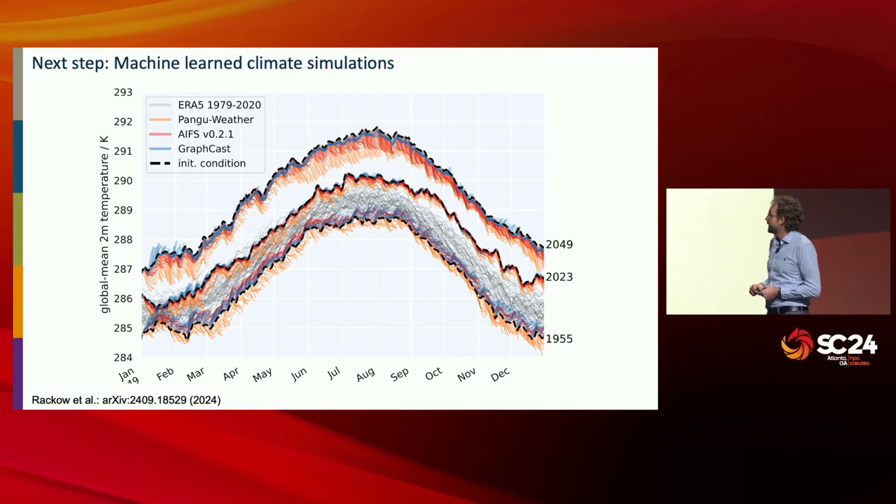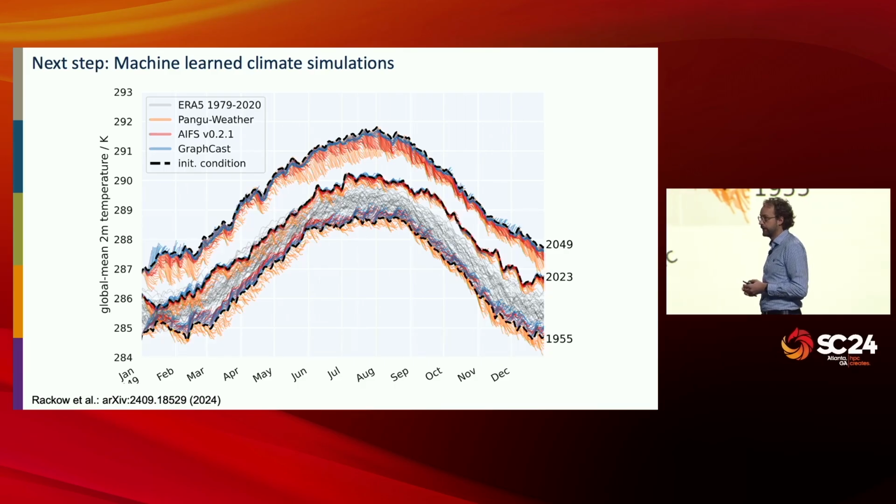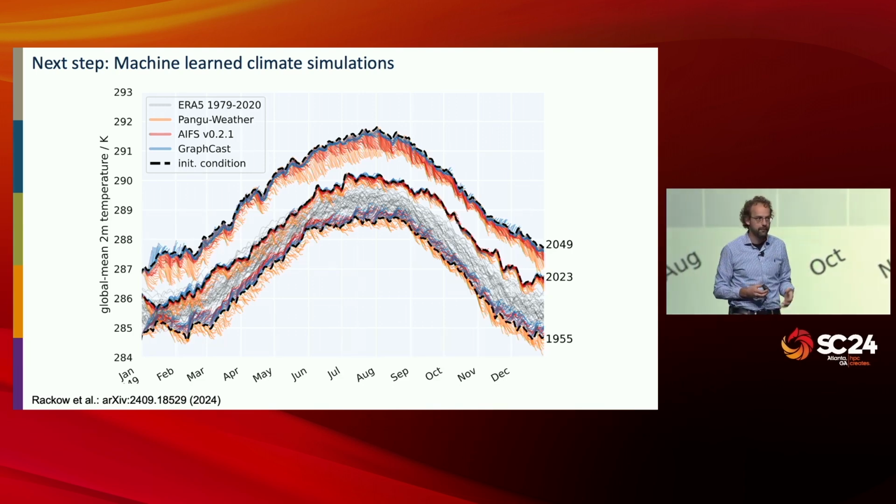So they were basically taking the machine learned weather forecast models and running them in different climate states. The machine learned models have seen the climate state of 2023, but they haven't seen the climate state of 2040, 2049, or 1955. So they're basically running out of their comfort zone. They took a number of different machine learning models and ran them on a daily basis. What you see in the plot is these small hairs coming down. These are individual model simulations that they spawn from this climate simulation state.